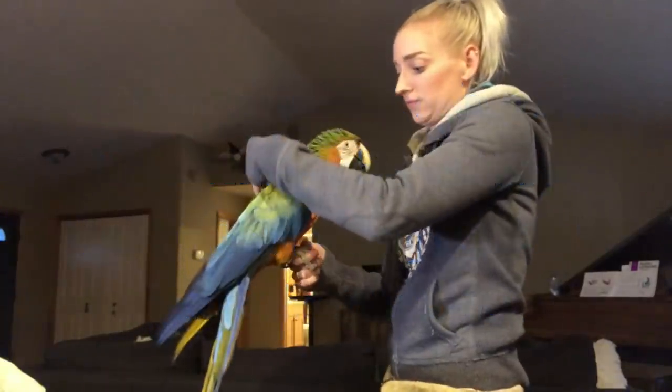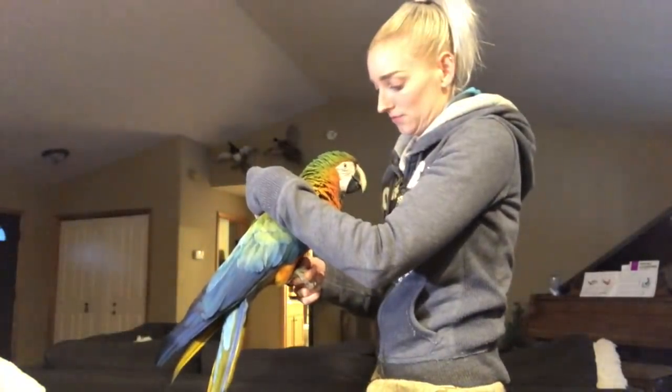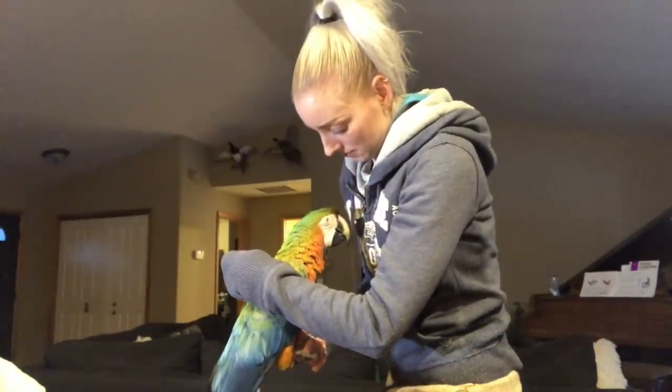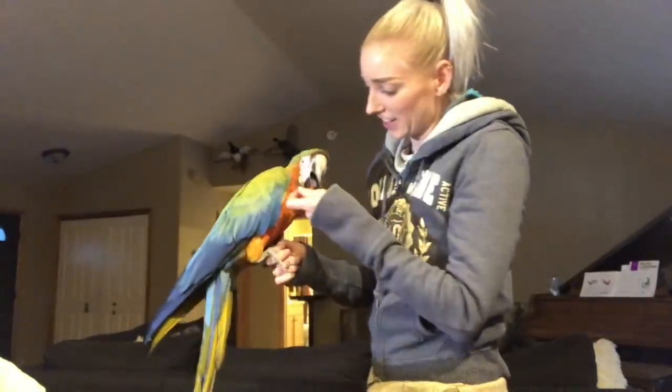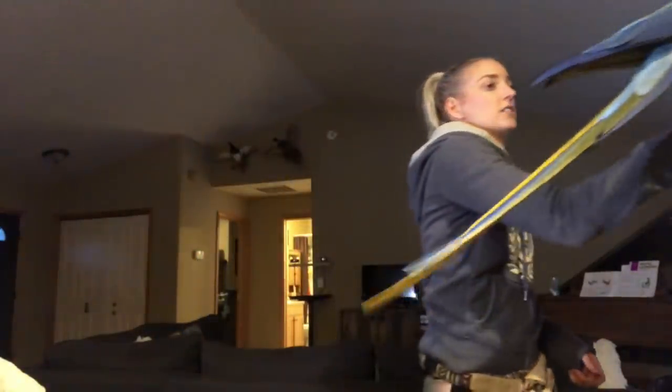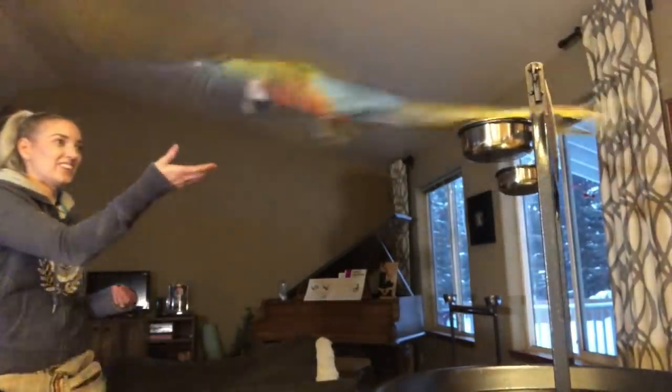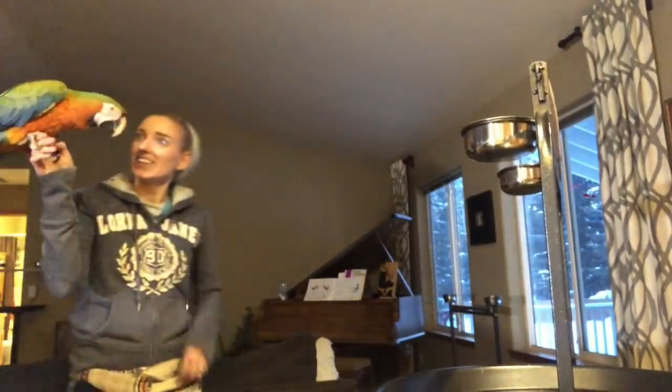Okay, I want you guys to pay attention to Tusa's head feathers here, right there. They've streamlined and they've gone down, and that's told me that he's a little less comfortable with what I'm doing. And so it's really important to be aware of that type of body language so that you can feel what your bird is feeling and then adjust your training methods accordingly. So quick! Good job!